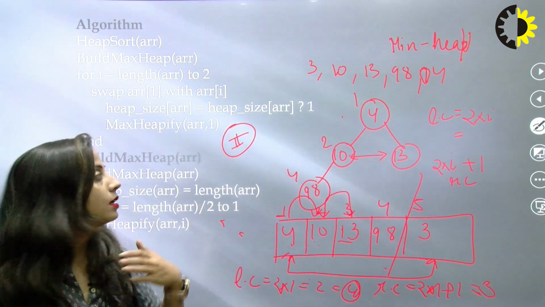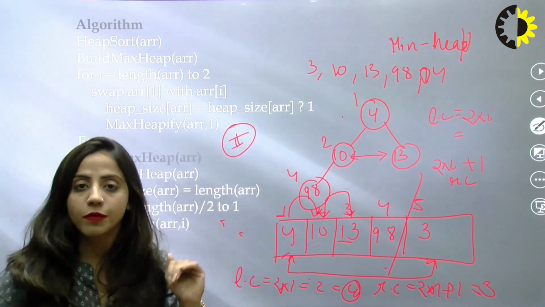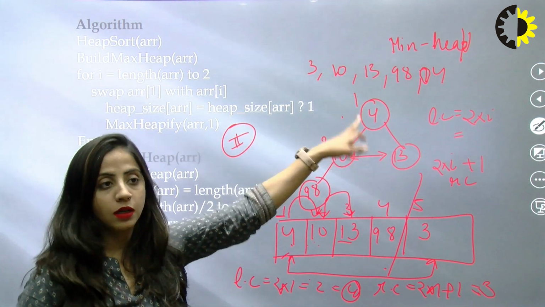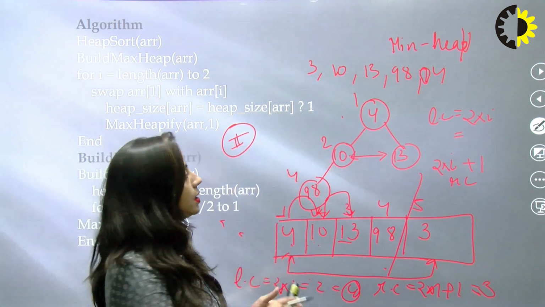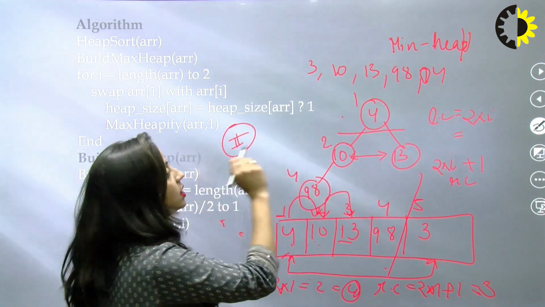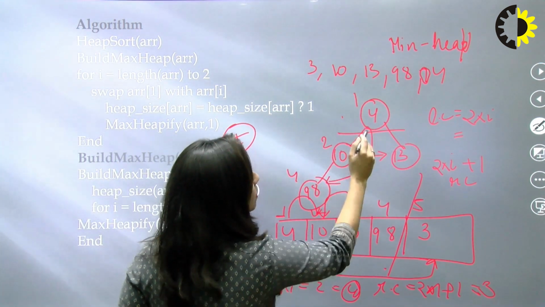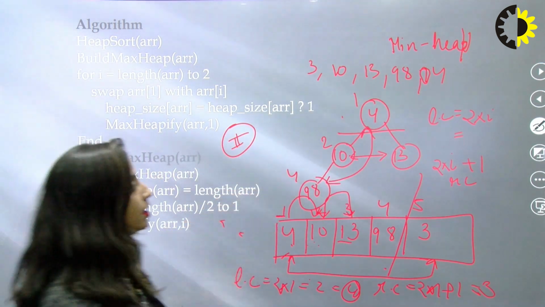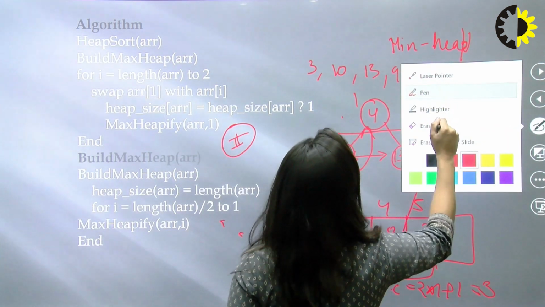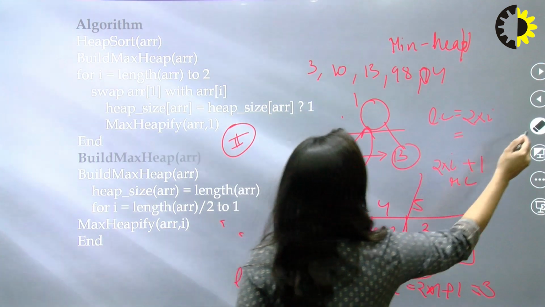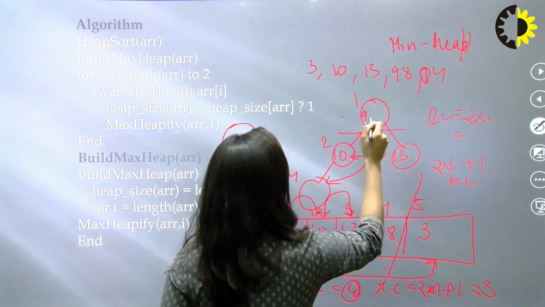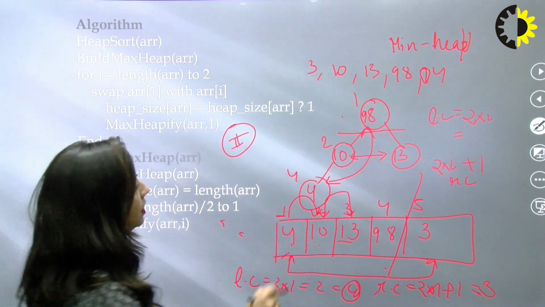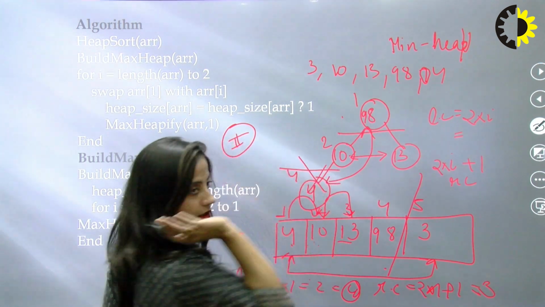Okay. Now the third step. We have to delete the node again. How will we perform deletion? We will delete the parent node or root node. Which is my root node? 4 is my root node. So we will do deletion by swapping these two values, swapping the root node with its leaf node. The leaf node here is 98. So let me swap these values. Now 98 will be placed here and 4 will be placed here. Okay. Now consider this node deleted.